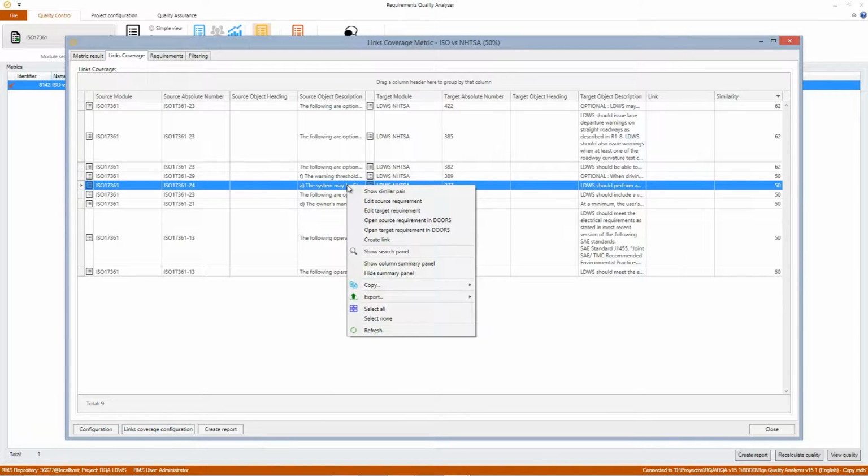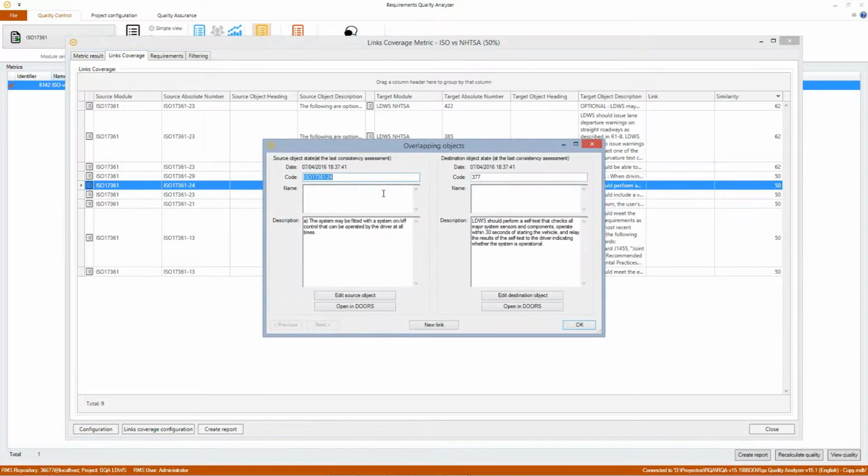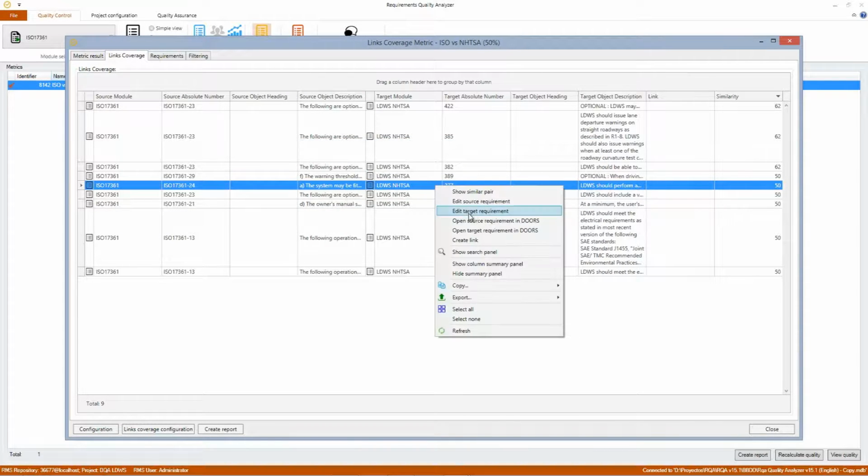Opening the contextual menu over any pair will allow different operations. Show similar pairs, which displays the requirement statements back to back. Then we have edit source requirement or edit target requirement. Then we have open source requirement in DOORS in this case, or the target requirement in DOORS, or create link.